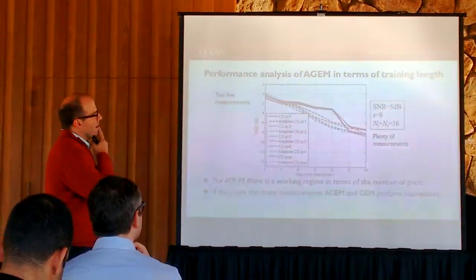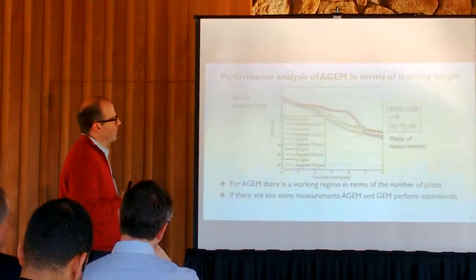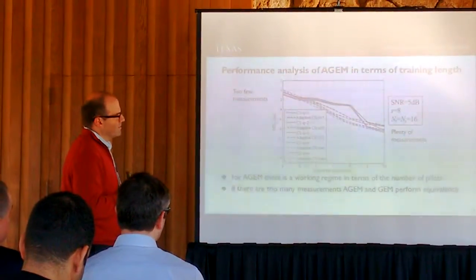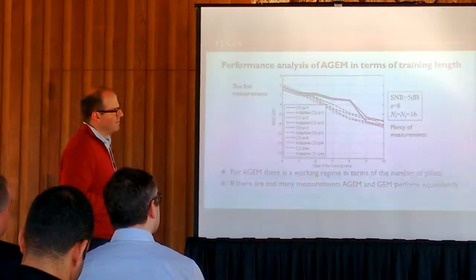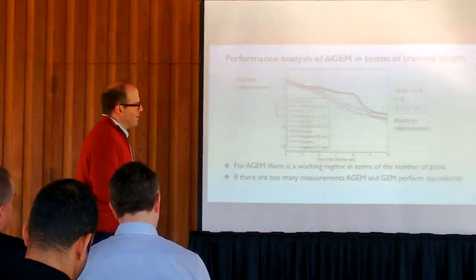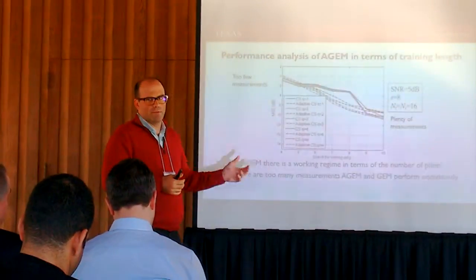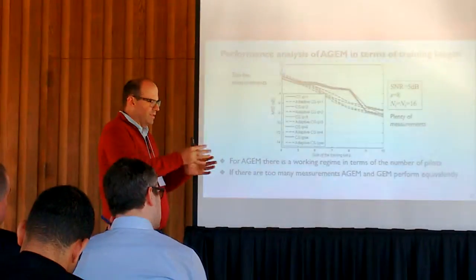Now, let's look at this in terms of the size of the training set P. P was one of the parameters in there. And this is mean squared error. So we fix SNR at 5 dB, sparsity level at 8, 16 transmit and receive antennas. If you don't have a lot of training, there's not really any benefit to doing adaptive because, like, if you have 4 vectors, you do 2 and then you add 1.